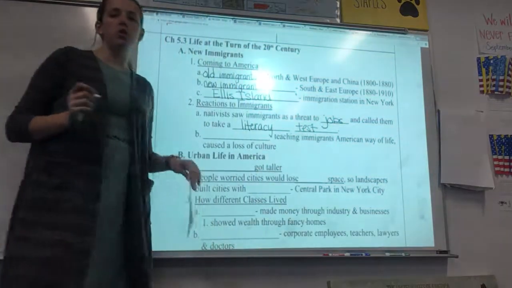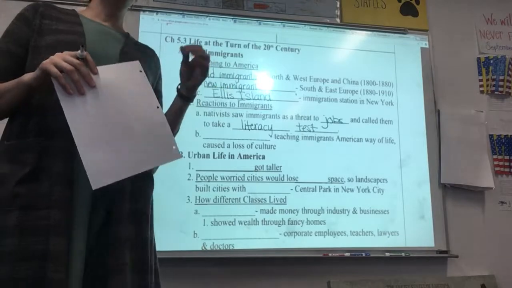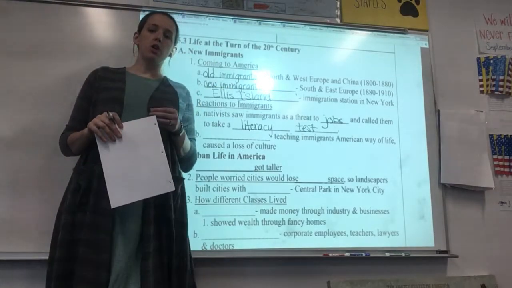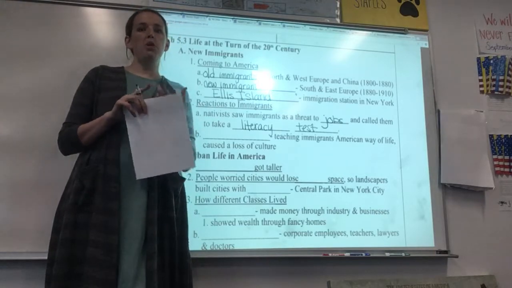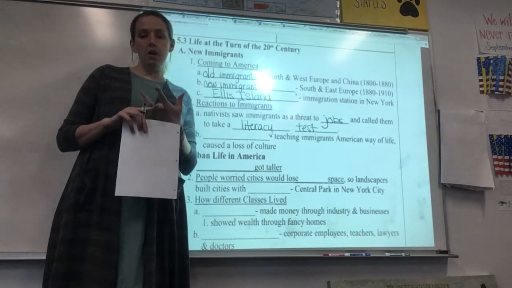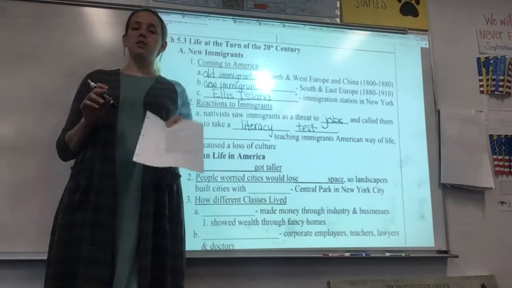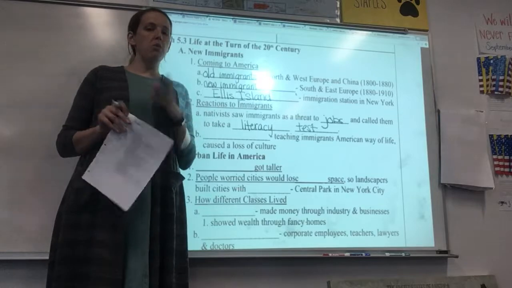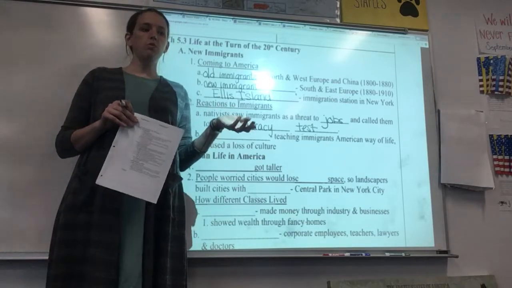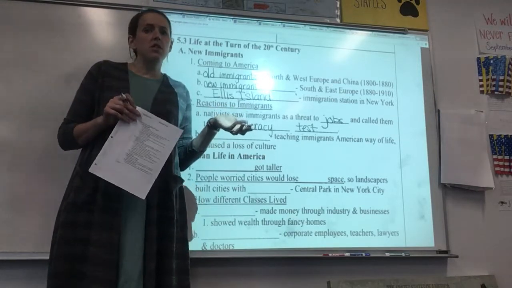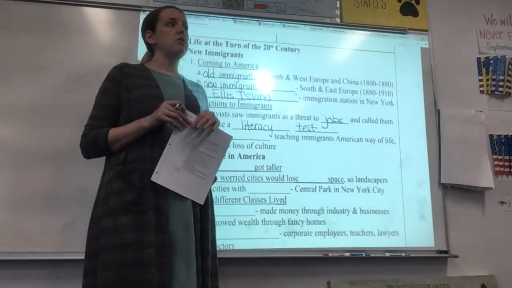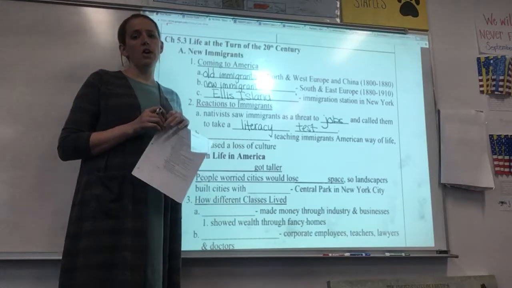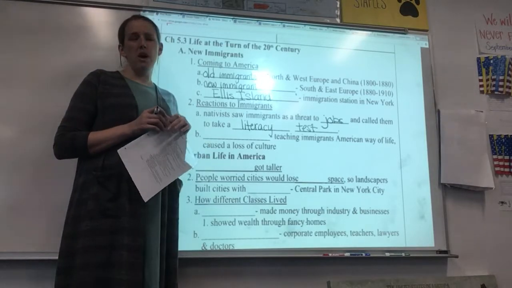Now, imagine if you are from Italy and you speak Italian. You don't speak a word of English. So now you're coming into a country where you know no one, you probably don't have very much money, and you can't read English. And they hand you an English test and say, here, you have to pass this if you want to come in. You've already spent all the money you have coming over on a boat, and the boat took months to come here. Okay, so it was very, very stressful times for these people who are coming to America, trying to find a new life, trying to get away from poverty.